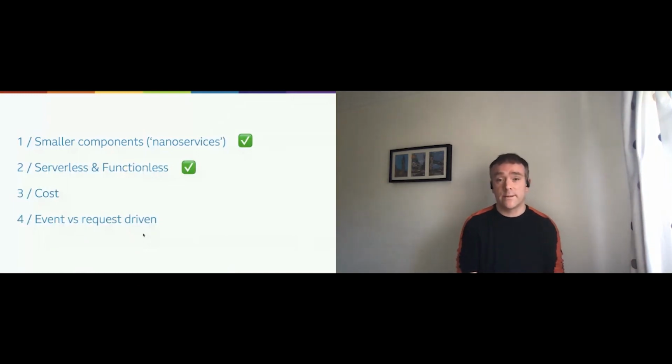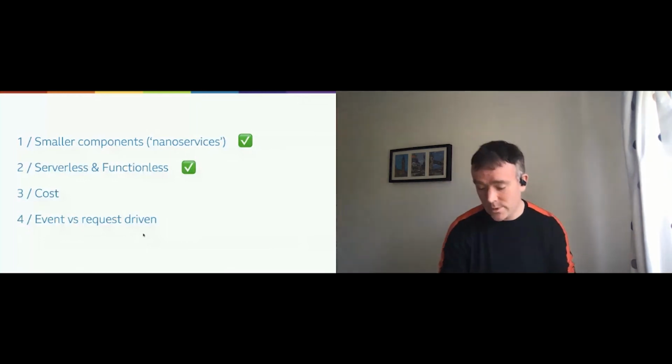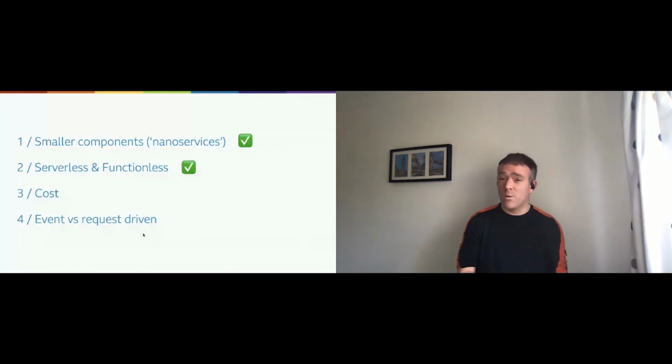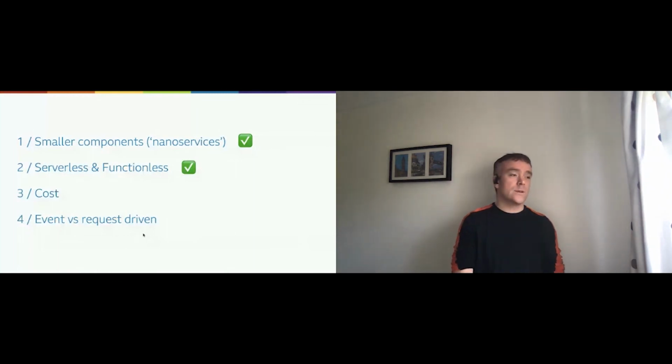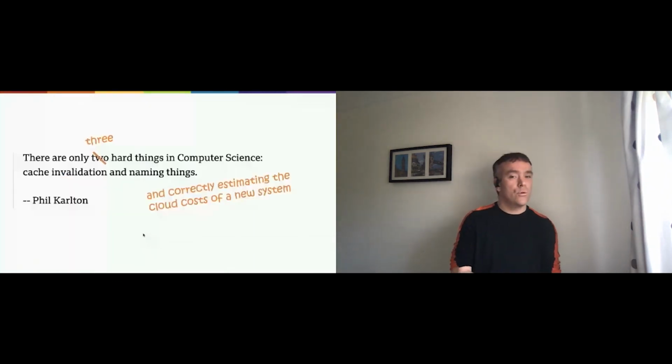Everyone knows this famous phrase, right? Two hard things in computer science. We need to change it. There is a third one we've discovered, which is correctly estimating the cloud costs of a new system. It is phenomenally hard to properly understand how much something will cost until you've actually built it. We have spent months with modeling software and all kinds of spreadsheets attempting to do it, but there was always something, be it the networking data out costs or the costs you need the monitoring service or something else. It is incredibly hard to really understand it. It's still worth doing, of course. You still have to really try, because it can at least give you a ballpark figure, but it's so hard to get right.